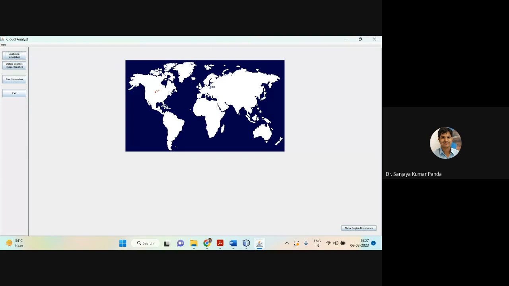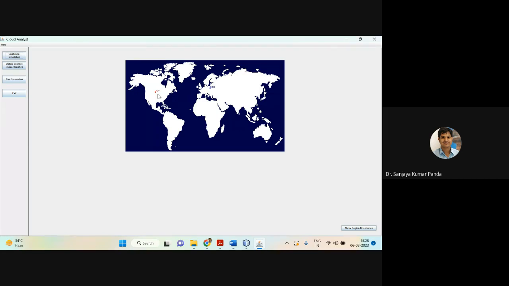If there are two data centers, then you may think whether to give to data center 1 or to data center 2. But because here there is only one user base and only one data center, definitely that user base is going to map to data center 1. There is no other possibility.